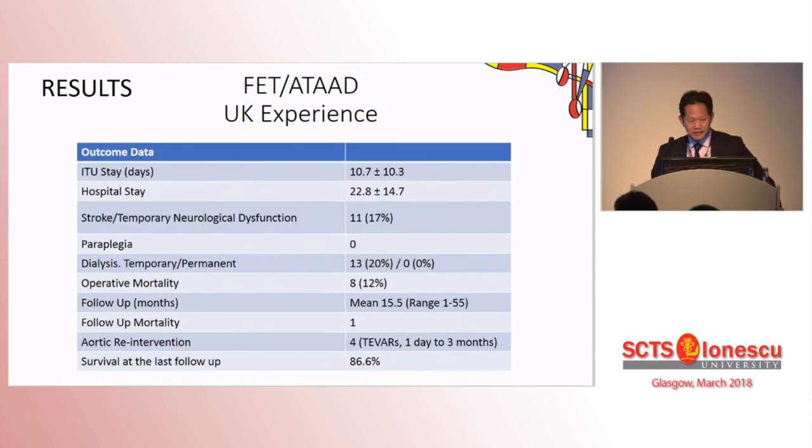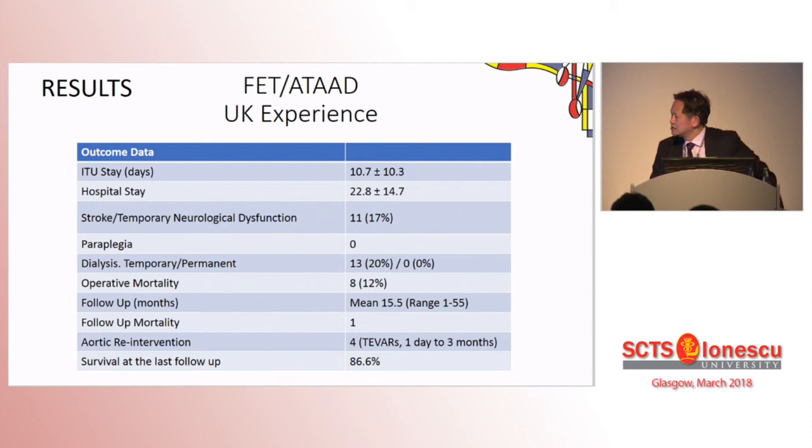So I guess what's the result? And I think halfway down the slide is what we should concentrate on. The mortality rate of this group of patients, an early group of patients coming from 8 centres in the UK, is 12%, which is pretty good considering the type of patients, the type of operations that are done to them, and the overall published results regarding acute type A dissection surgery in this country.